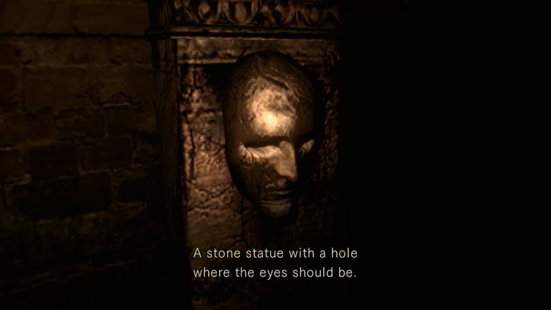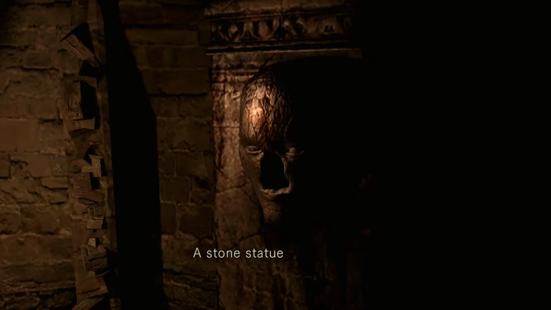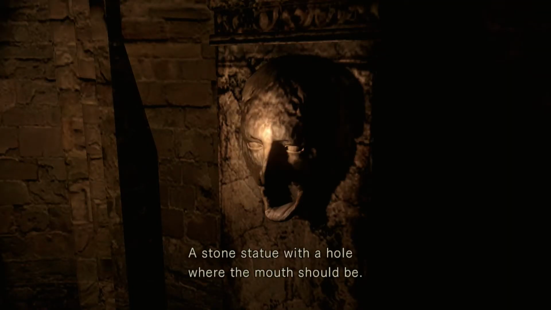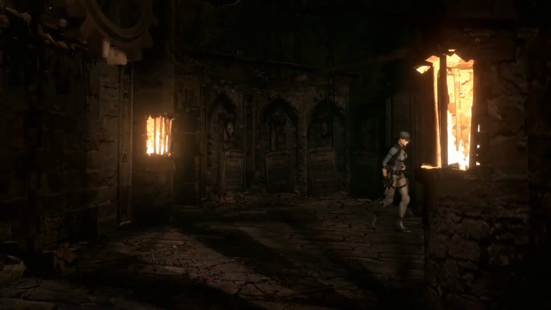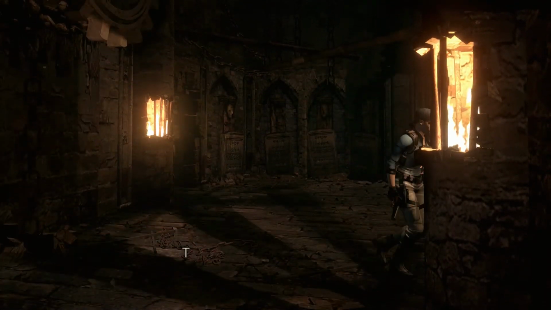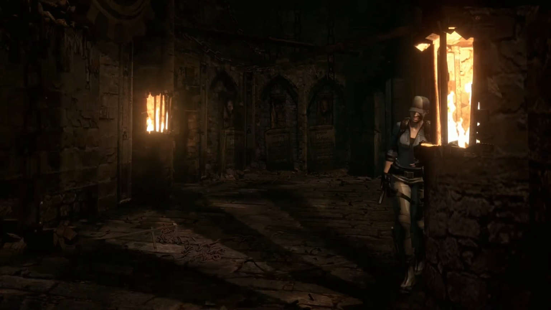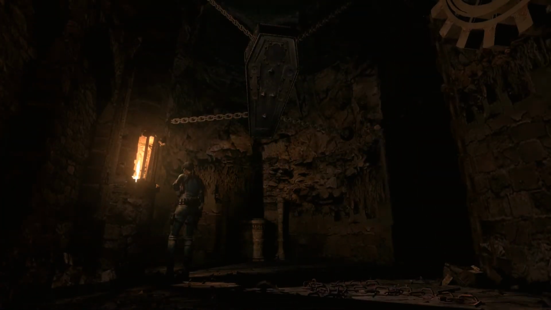Stone statue with a hole where the eye should be. Stone statue with a hole where the mouth should be. Stone statue with a hole where the nose should be. Where the mouth should be. Excellent! What else do we have? We have nothing down here. Oh. What's this thing?